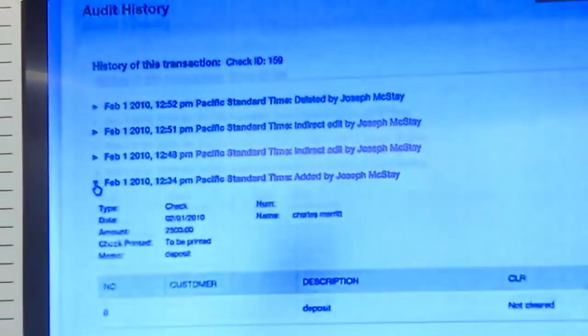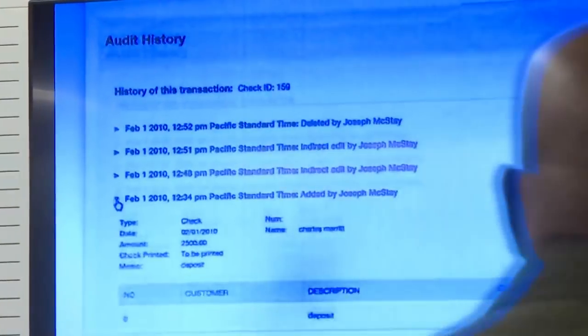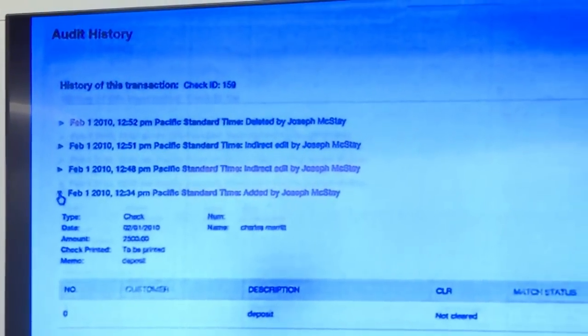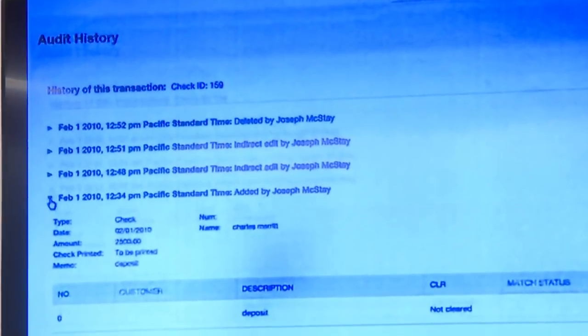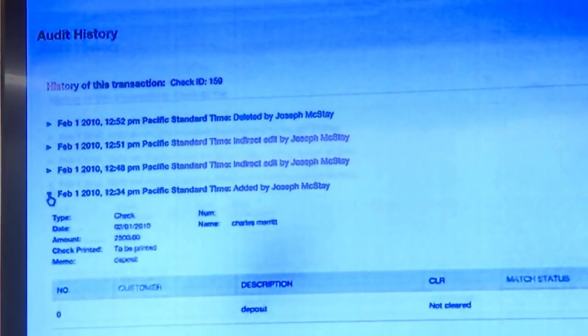Okay, I'm going to ask you to turn to February 1st of 2010 on that activity log that you have, and I'm going to put Exhibit 425 on the screen. Now, is this consistent with what you've seen in terms of creating and deletion of checks in QuickBooks? Yes, this is an additional feature on the activity or audit log, as it's called today, that there's a link, and if you click that, you get this box that shows you the history of that transaction.